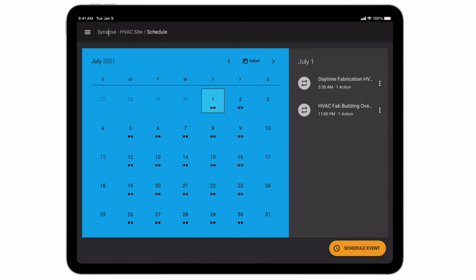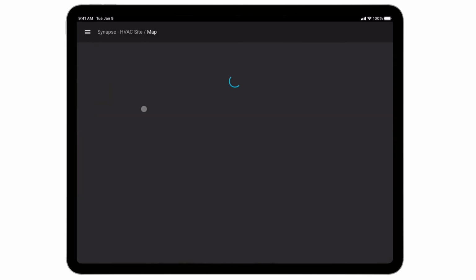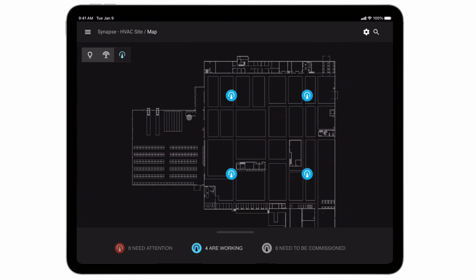So just like that, now we have set up SimplySnap to bring the control of all of these units that are all running independently. We bring them together into SimplySnap with the control thermostat. We're changing their set points at different times of day to better match the use of the facility, and we're getting energy savings out of that for the customer.